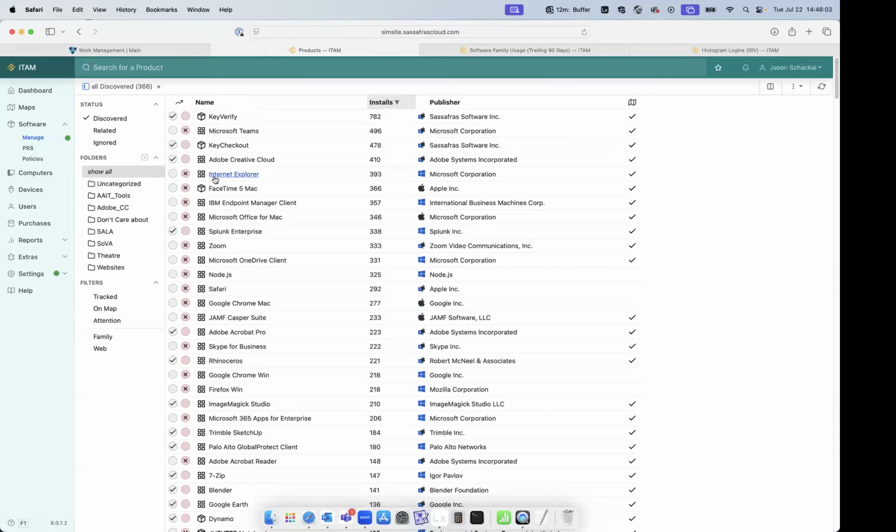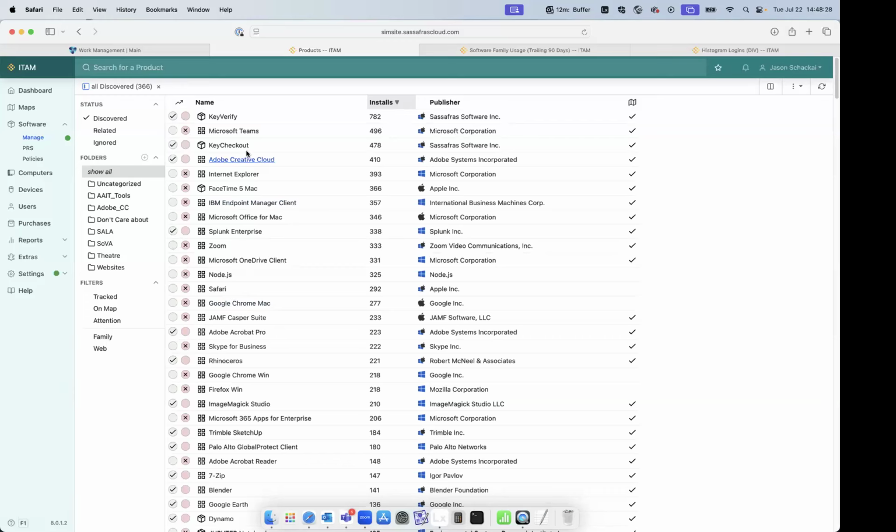And then in the future, if something's been installed for the very first time, the system will essentially prompt you with this green dot to let you know, hey, there's something new here you haven't decided on. And those will all show up automatically with this attention filter pre-selected. So it lets you know about newly discovered things, and you can come back and decide which ones you want to track.